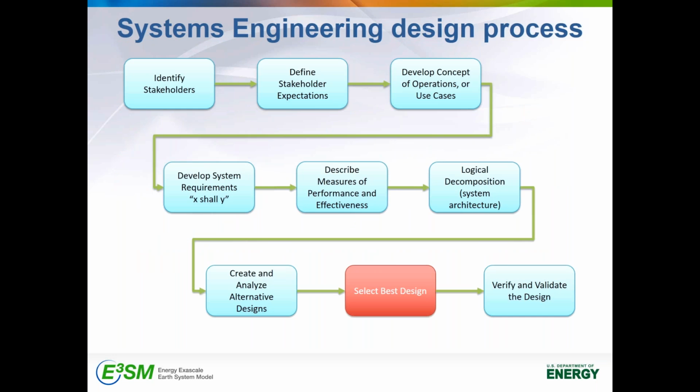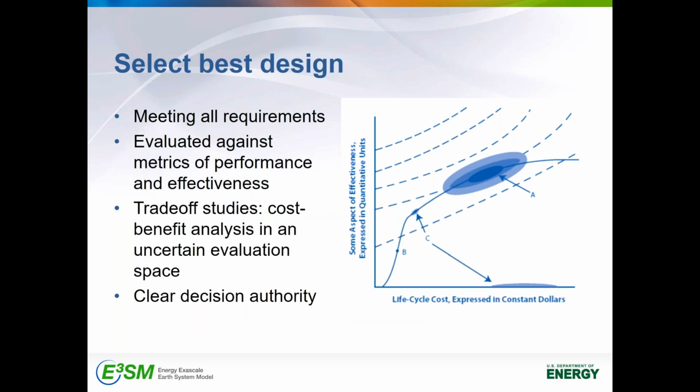And there's actually a lot written about how do you engage multiple teams who have sort of vested interest after some time in particular designs, and come up with a selection of a best design. I'm not going to go into the details here because we don't have time to do it, but I'll just point out that there is sort of a paradigm here for if we look at cost on the x-axis and a measure of effectiveness on the y-axis. All the possible designs are kind of in the lower right-hand side of this diagram, and you want to have the most effectiveness for a given cost or the least cost for a given effectiveness. There's different ways to look at that.